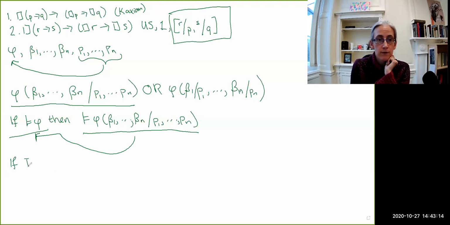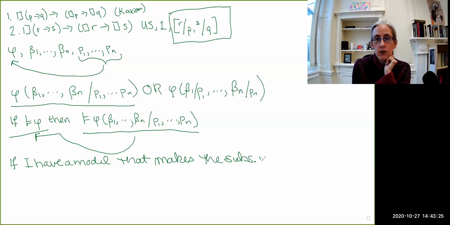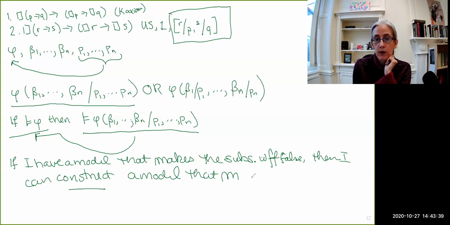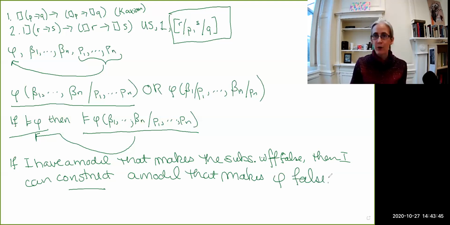So if I have a model that makes the substituted formula false, then I can construct a model that makes the original formula false. So how do we do this? Let me clear the screen so that we've got a bit more space to work.